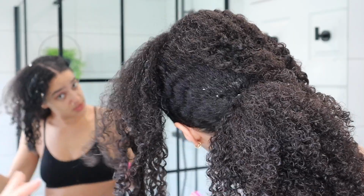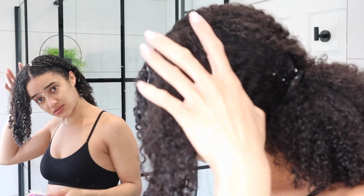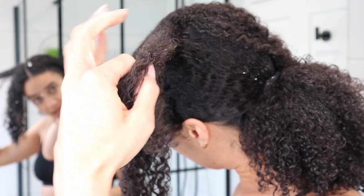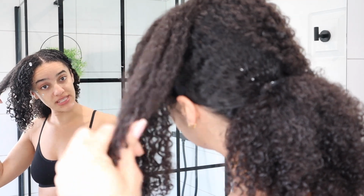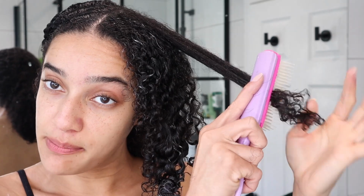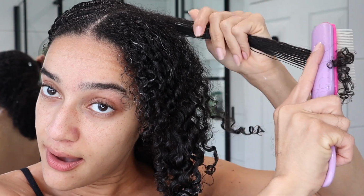I don't know if you can see, but this bit of hair here just doesn't really curl no matter what product I put on it. It's right on my crown, and it's shorter than the rest of my hair. I'm starting to grow this out, and I think styles where I wear them down rather than a high puff will help me grow out this section. I feel like I've already helped it because I've changed the way that I detangle my hair. I have done a video all about that, so if you are interested in seeing how I grew out this bit, then click on the link here to see that video. But I feel like the detangling was only half the problem.